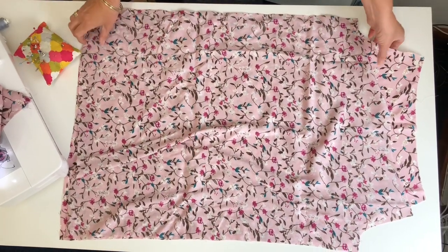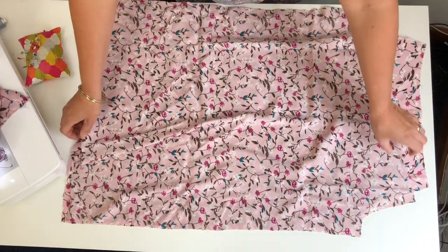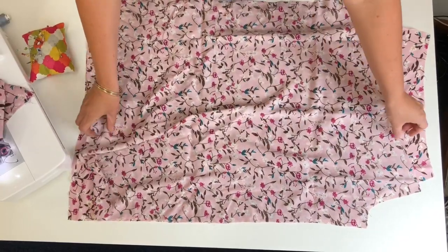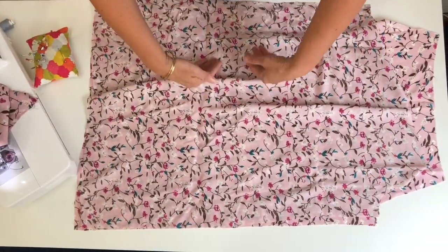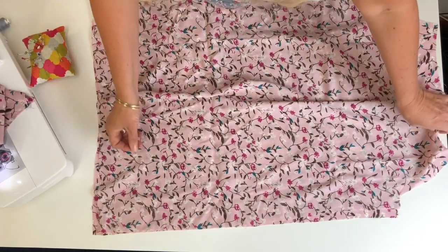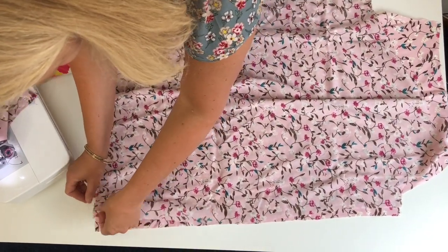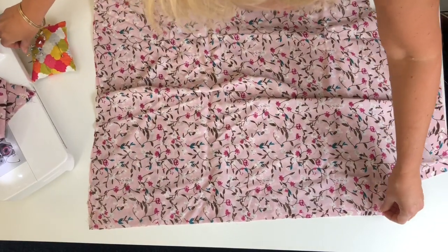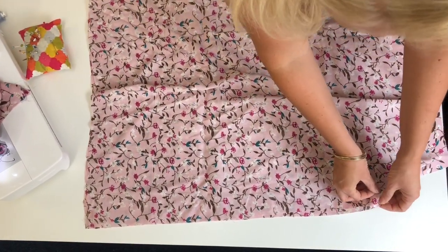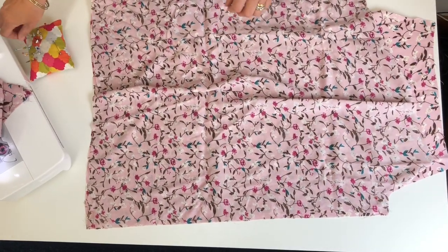And then I'm going to repeat the same on the other side here. We'll need to move the fabric because the front is bigger, so we're just going to move that so it's in line. It doesn't matter that there's excess fabric on the front, we're going to need that later on for fit. So I'm going to do the same thing here, put one pin down one end, and then repeat the same down the other end. And I'm going to fill the pins in the middle now for you.